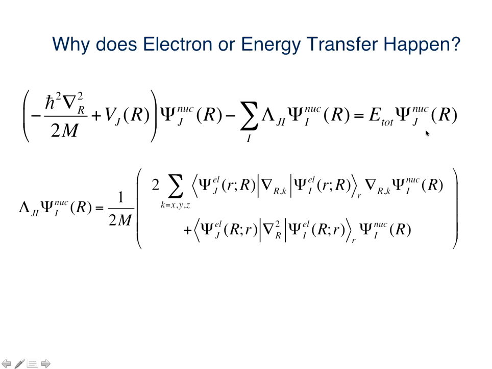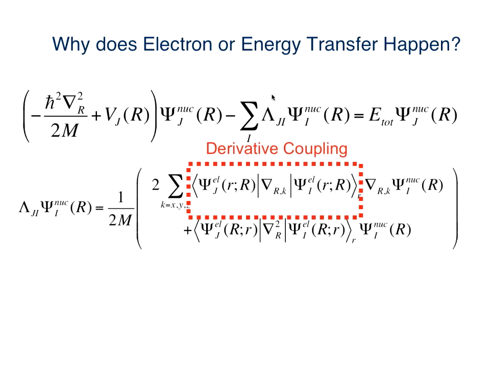These things are going to equal the total energy times my wave function on the same surface, but I'm going to have all these mixed up things in here, which come about from the fact that the nuclear kinetic energy operator operating on the electronic Hamiltonian do not commute. And because of that, I get all these mixed up things here. It's really a mess. The quantum chemistry books you'll see are always a little bit tedious to read through, but it's important to not lose sight of what the physical intuition is.